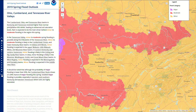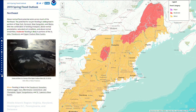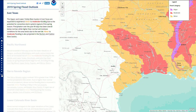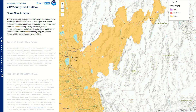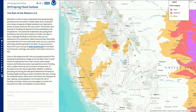This story map journal provides an in-depth narrative organized into sections in a scrolling side panel. The beauty of this application is that each section presents a new extent of a map, video, image, or piece of web content with associated narrative text in a side panel. As we scroll through the following sections, you'll notice the map moves with me and zooms into the particular location that I am referring to. Location names through the narrative have been hyperlinked, so clicking automatically zooms into that particular location. These sections have been organized by region as well as by flood category.